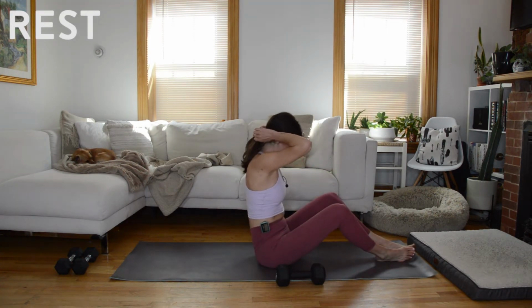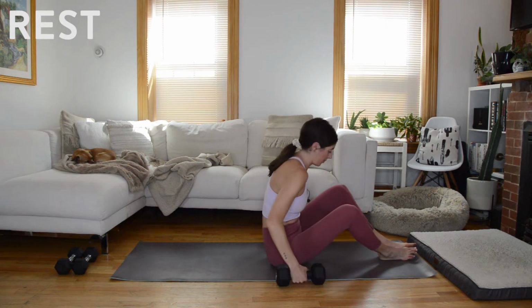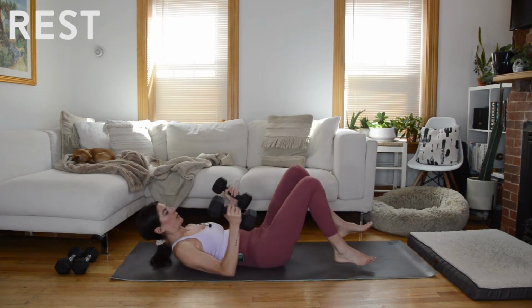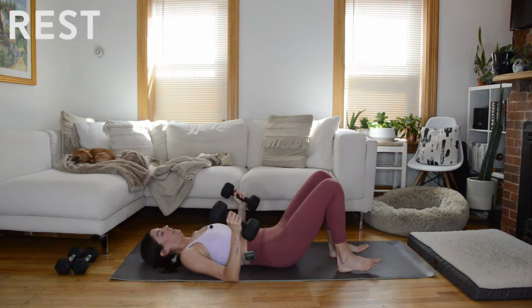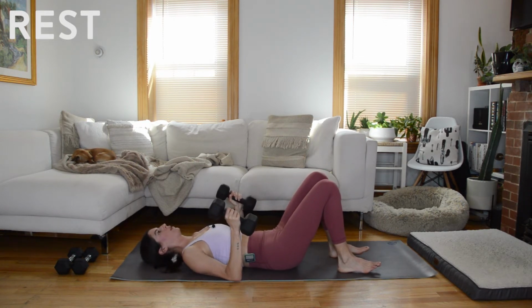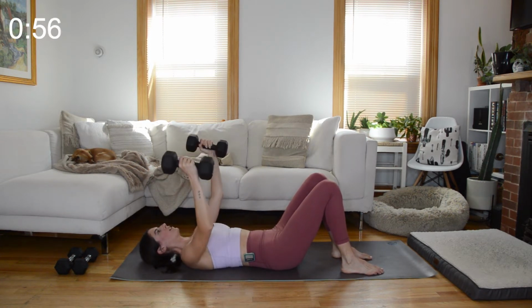So we're going to start from the top with that chest fly, and then just the left arm. So grab both weights. This is the last exercise you have using both heavy weights, okay? And we're done with the heavies after this round. Let's go. Chest fly, both arms. Single arm chest fly, just the left.